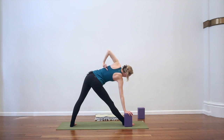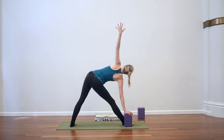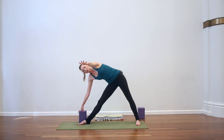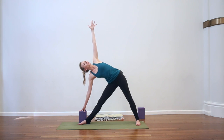So notice if your low back is kind of arched, and it's great that maybe you're spiraling chest to ceiling, but for today's focus, again, just see if you want to play, right? Take the arm forward. It's like an airplane in front of you, parallel to the floor. See if you can plug the shoulder blade back, and at the same time, kind of narrow your hips towards one another, squeeze the hips towards one another, pull the navel in, round the upper back a little, and then take the left arm back up towards the ceiling and get the crown of the head farther away from the tailbone.